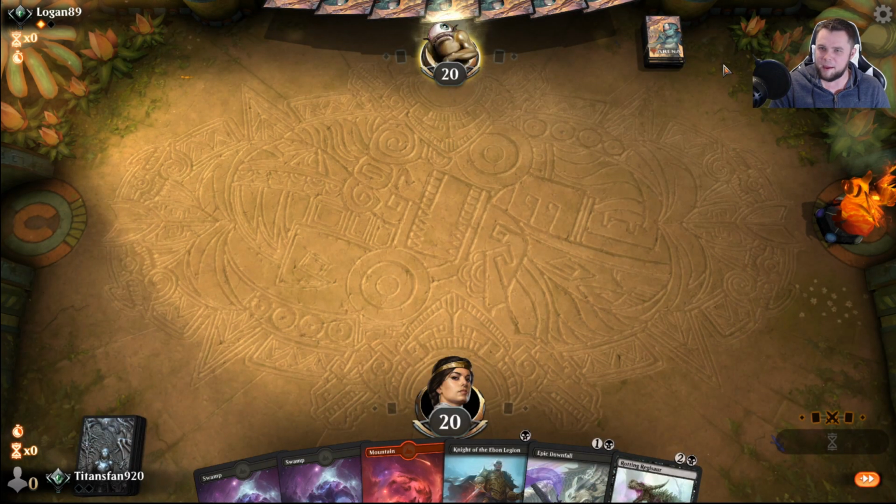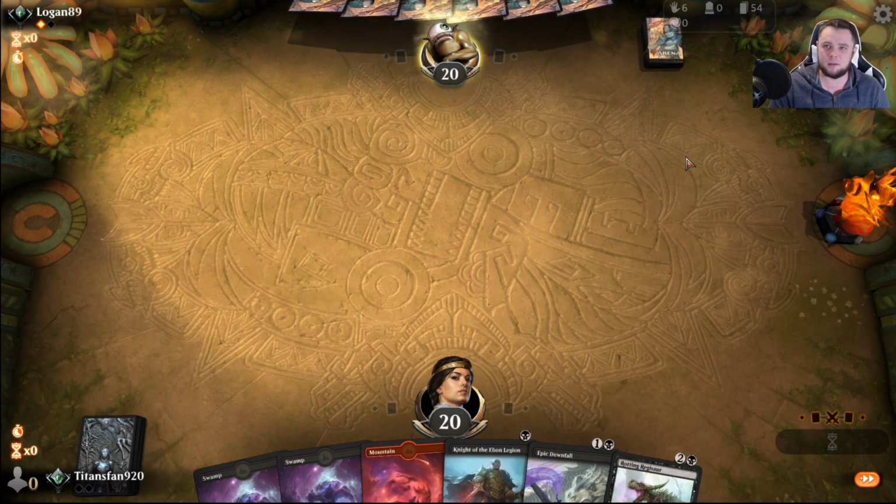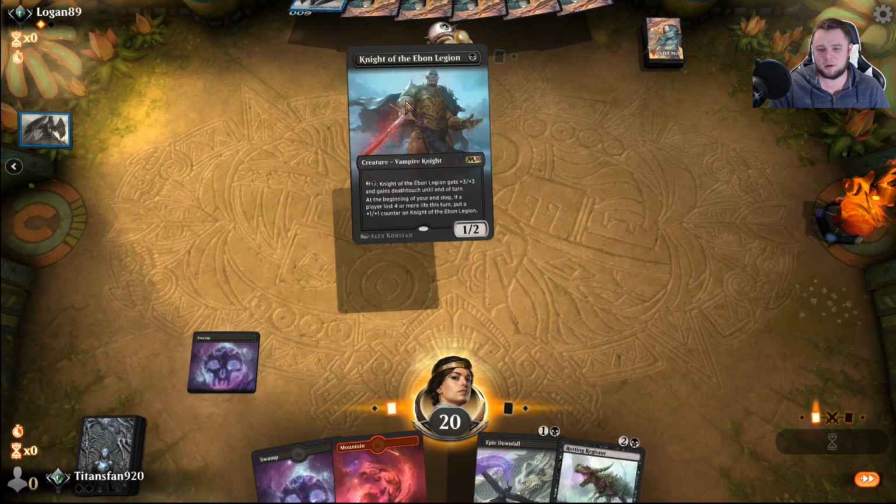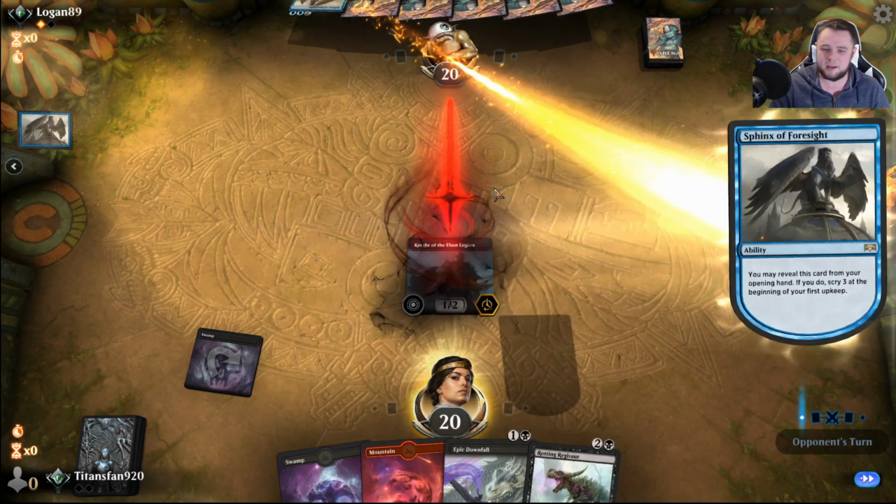It's always such a feel bad when the super mopey decks draw as well as they did there, because that deck can suck sometimes. What do you know? They have a Sphinx. What do you know? Let's play another Ebon Legion past the turn.